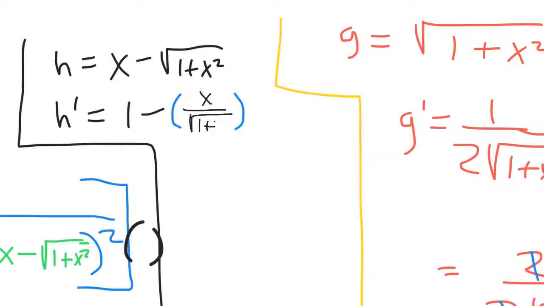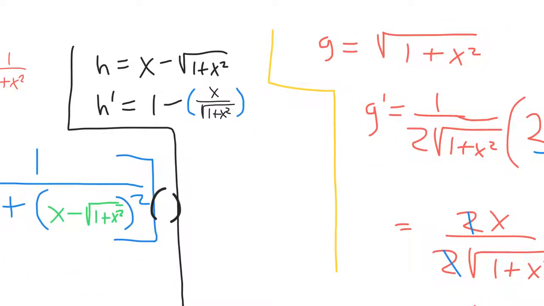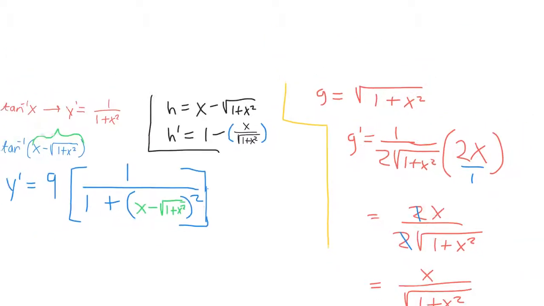Radical 1 plus x squared. And I feel good about this one. I mean, we could drop the parentheses, but for now I feel good about it. So why the heck did we do that? Well, the reason we did that is so that we could put that lovely derivative where it belongs, which is multiplied times this.